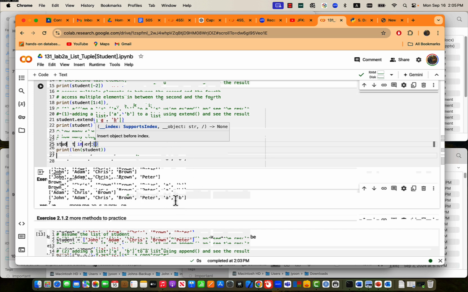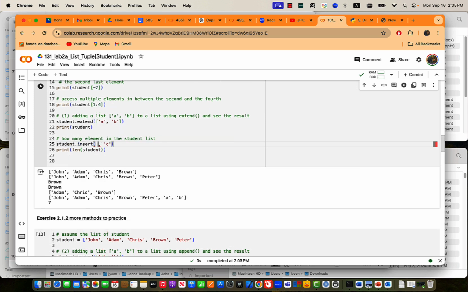I want to insert C between A and B. Then I first give the position, and then the value itself is C. I want to decide the position here. This is index 0, 1, 2, 3, 4, 5, so it should be the 6th index. The 6th index will be the character C. So we put 6 there and hit enter.